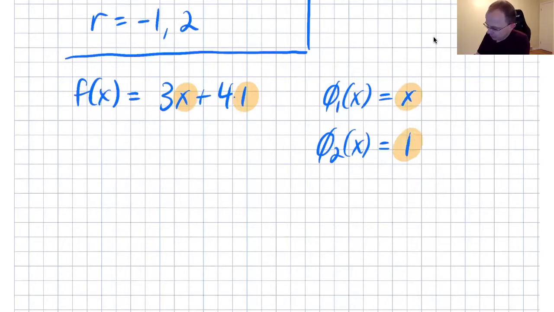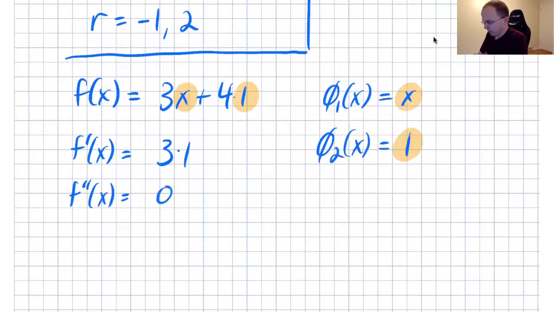And then we need to also look at the derivatives of f. So we have to go through and look at all possible terms that appear in derivatives of f. So we'll end up getting 3, and that's just times 1, so we already have that. So we don't need to do any more there. And then I can take one more derivative and I get 0. So again, there's no terms there that we need to add in.